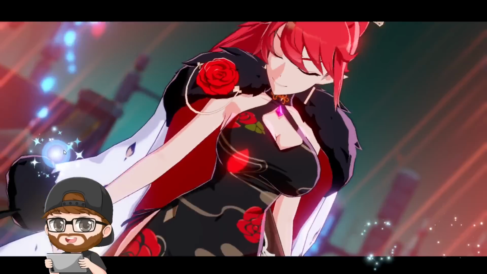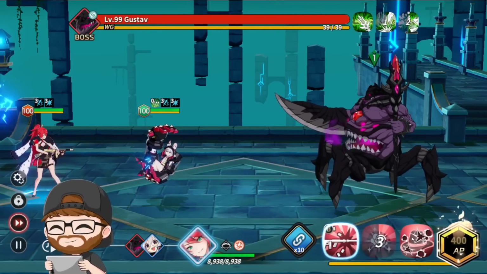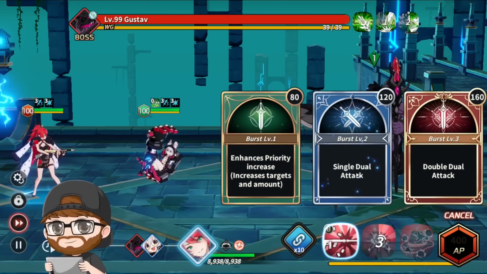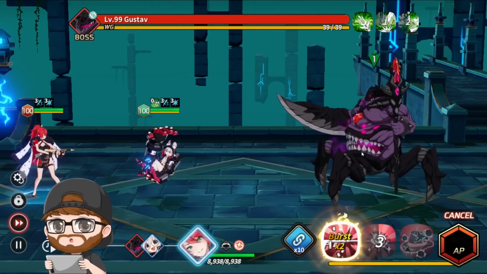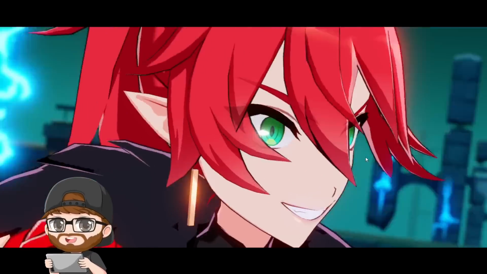So we're going to use skill 2 first, and we're going to do the same scenario with both heroes, Noah and Eternal. We're just going to go ahead and hit with the first single dual attack. We just want to see what that's going to do between a Val and a Noah here with no defense breaks or anything like that. Okay.